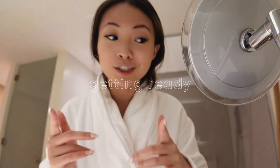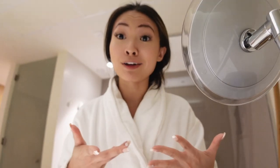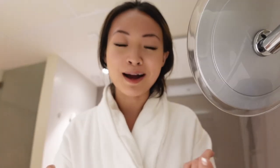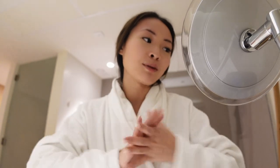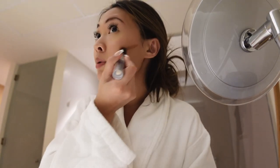Woke up from a nap, took a shower, getting ready for dinner now. You know when you're out in the sun all day and you're drinking and stuff, you kind of get tired from doing nothing but sitting in the sun and drinking. I think that's kind of what happened, so it was really nice. Today was still a little bit windy, but overcast isn't that nice. Got some food by the pool.